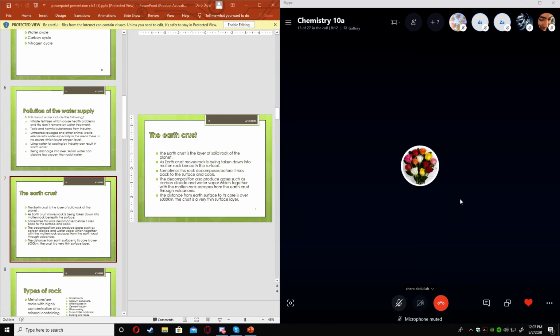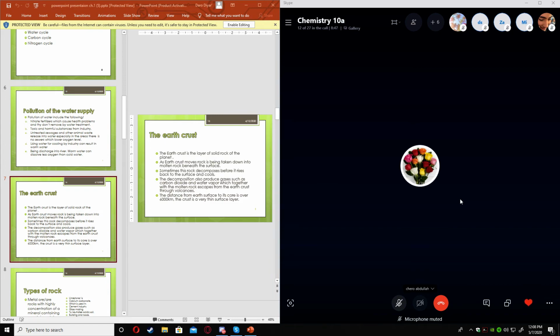So you have the mantle and you have the core and you have the crust. The crust is the thin layer, which is the surface of the Earth. And then we will have the upper mantle, then the lower mantle, and then the core, which is very hot. Why? Because it comes from all the radioactive decay of the rocks, which are all melted, which we call molten rocks. They produce a large amount of heat.